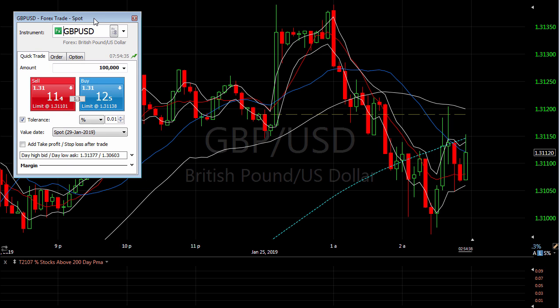It looks like there could be a couple of trades here today. Sometimes you get an idea of when there might be a day when you can get a couple of trades. It just looks that way, the way the markets are.